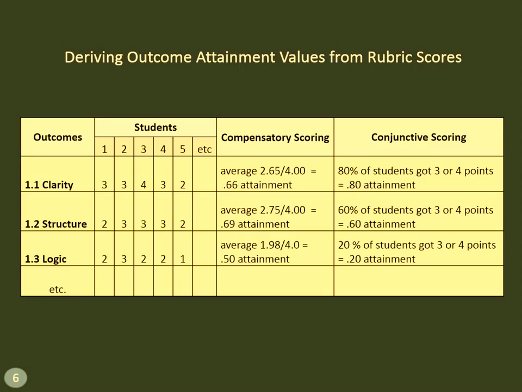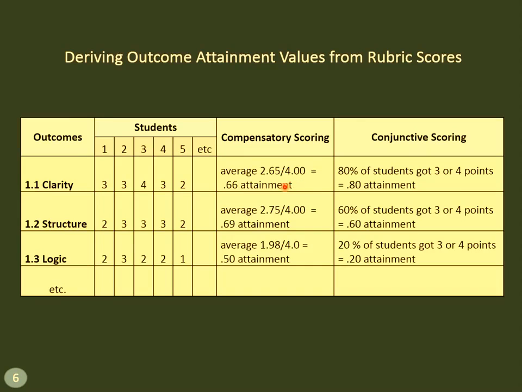So now let's talk a little bit about what you can do with these. We want to report them. If you want to report this group of SLOs, you can show it in this format. And then you can take those SLO values and put them on another little table to show the attainment at the GLO and the goal level.